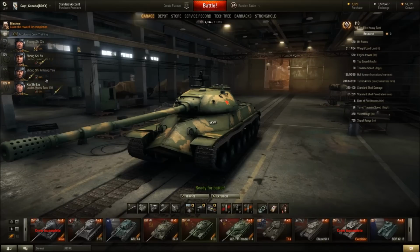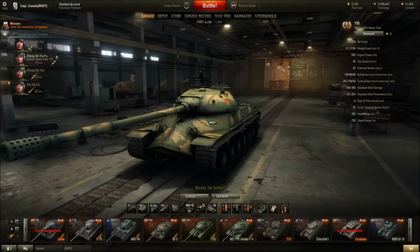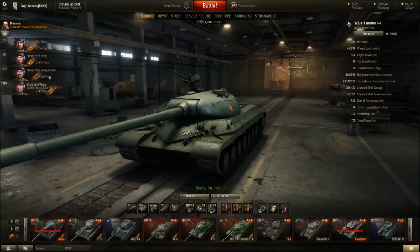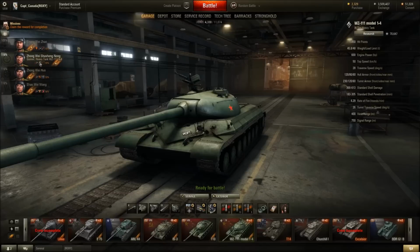Now, I have a crappy crew in this thing. I only have a 100% crew with about 60% crew skills, because I transferred most of my really good crew, that I was blitzing everything with, to this thing. So I have a 3-skill crew in my 1-4, but for this tank I've got Sixth Sense and then just Repairs across the board. But originally, I had taken, after that, Snapshot, Clutch Braking, and Smooth Ride for shooting on the move, which is better for when the turret's traversing. I also had safe stowage on the 110.